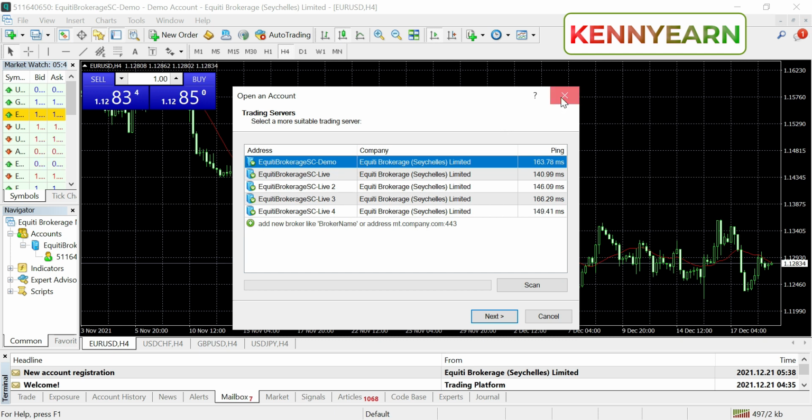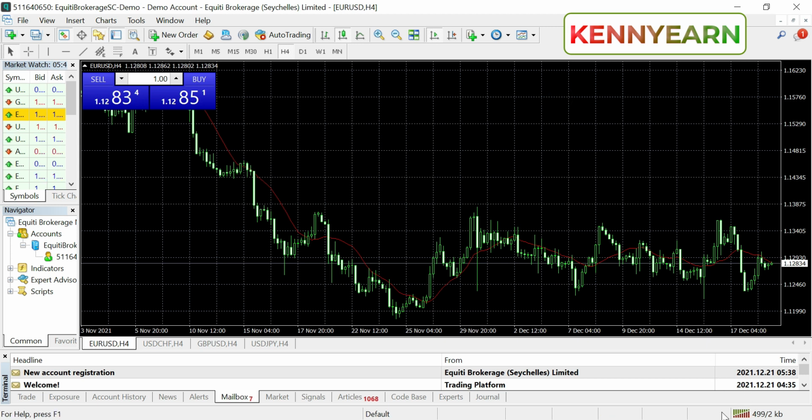Alright, but here once you log in, you see your connection status at this bottom area. You see your connection. That means the MT4 is connected and the market is live and it's moving.